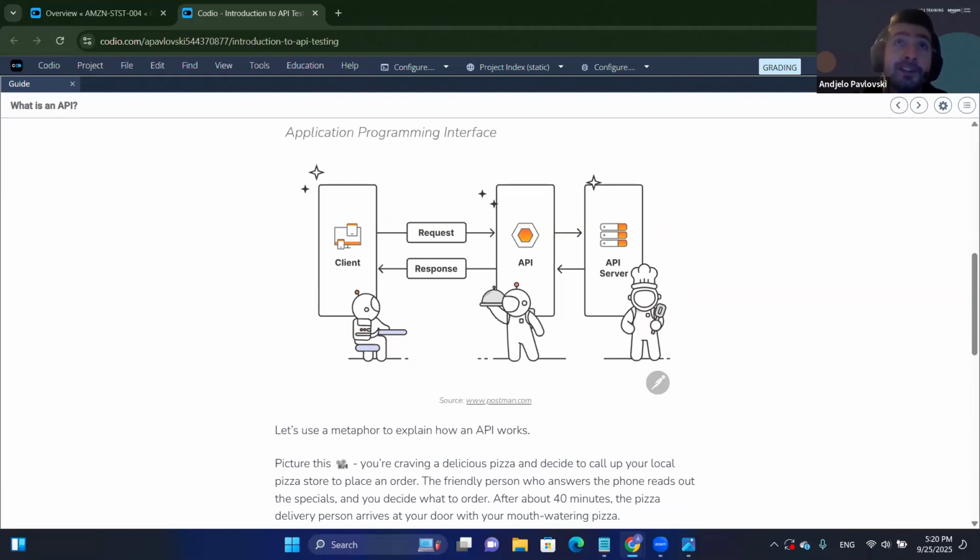Yeah, so I see Susan wrote the API is the waiter placing the order with the cook, the API server. So let me put it like this. So the API is what connects the, we'll also talk about this in detail, it basically contains all the methods to process the response and the request. So all methods that we probably have no idea what they do, right? Is the API.